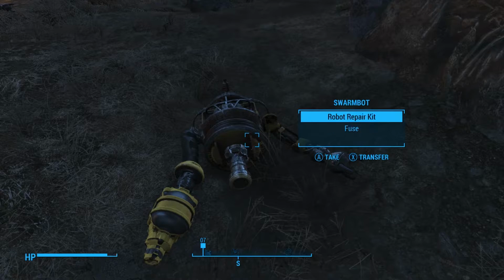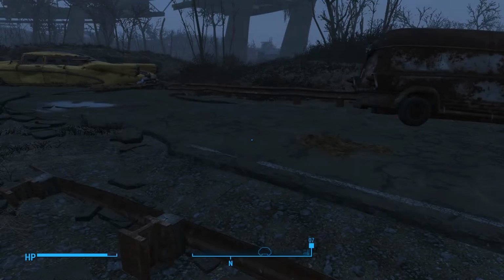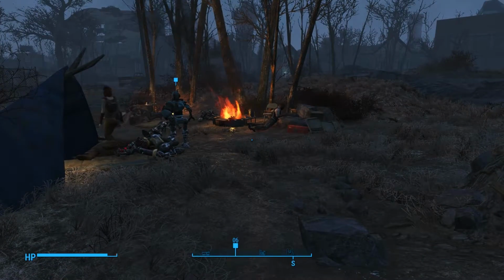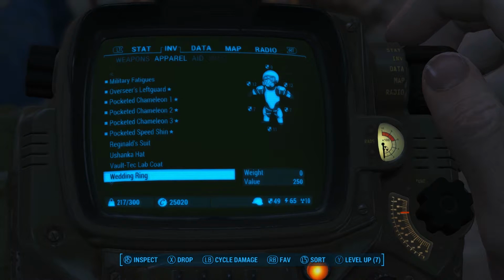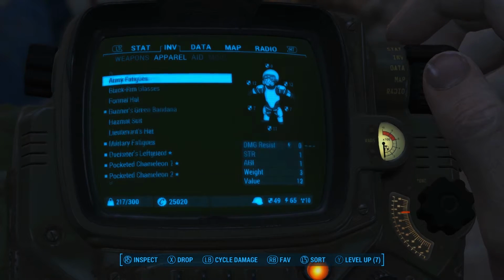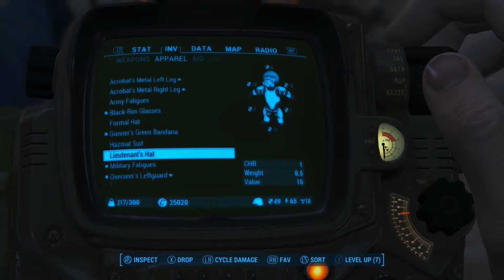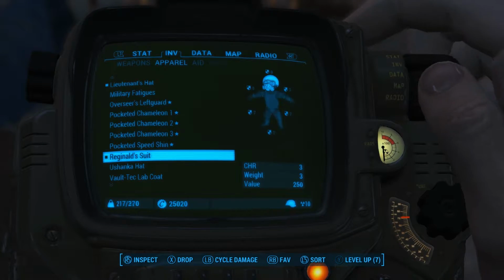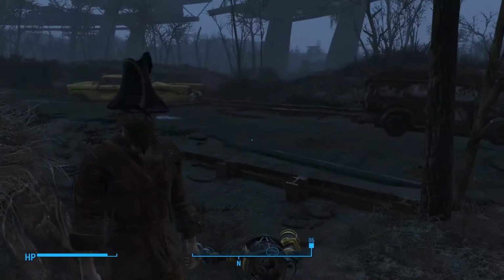Another swarm bot. I'm going to put on some charisma clothing just in case we have to pass any speech checks with Ada over there. Lieutenant's hat from the USS Constitution. Oh yeah. Looking like a fly pirate.